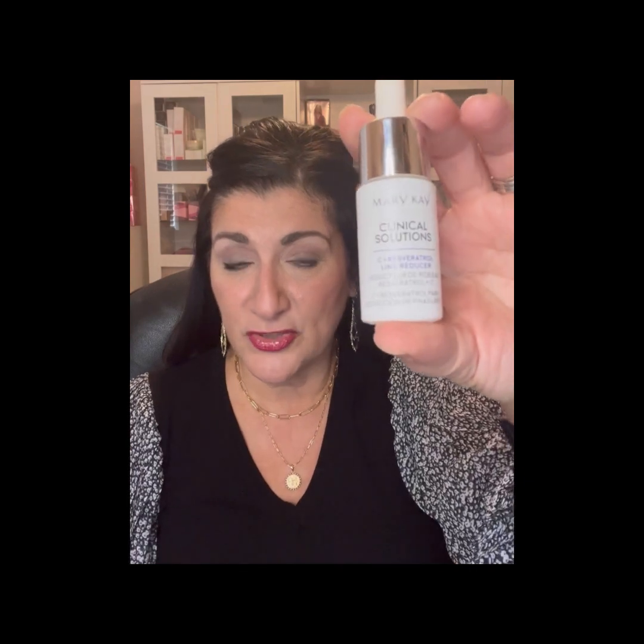The last thing I'm going to tell you about are our boosters. Mary Kay boosters don't take the place of your skincare — you still want to wash your face, tone, all of those things — but they add an extra boost for specific skin care concerns. Most people have one, two, maybe three skin care concerns, and we have four boosters that help with that. The first is the Vitamin C Plus Line Reducer and Resveratrol, which targets lines and wrinkles. It follows your cleanser in the morning and at night. It has a yellow tint, and it may eventually turn burnt orange because it contains vitamin C.